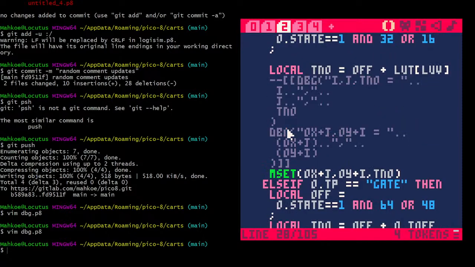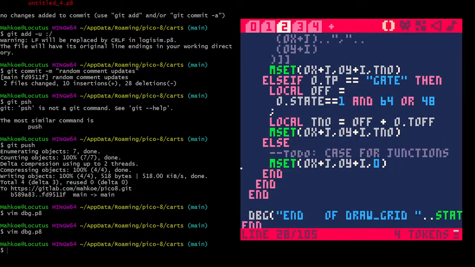So, yeah, we need a special case for junctions here where, depending on the type of junction, we will check the ports. Well, yeah, let's just go ahead and do this.